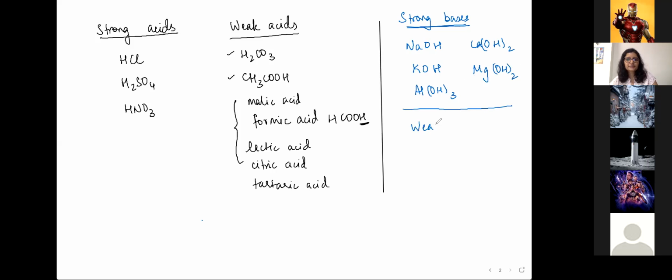And when it comes to weak bases, oxides or hydroxides of lesser reactive metals like copper hydroxide will be a weak base. Ammonium hydroxide is a weak base. Iron, like if there is a hydroxide formed from iron or iron oxides are going to be a weak base. Okay. What about zinc? Zinc also would be moderate. Like it is definitely not a strong base. It would come under one of the weak bases. Because when we are doing reactions, we say that zinc is more reactive than iron, and then iron is more reactive than copper. Absolutely.